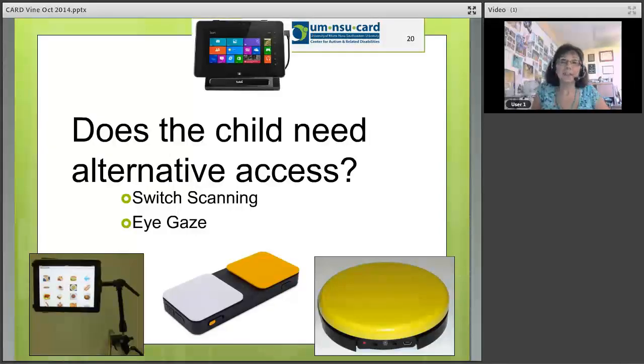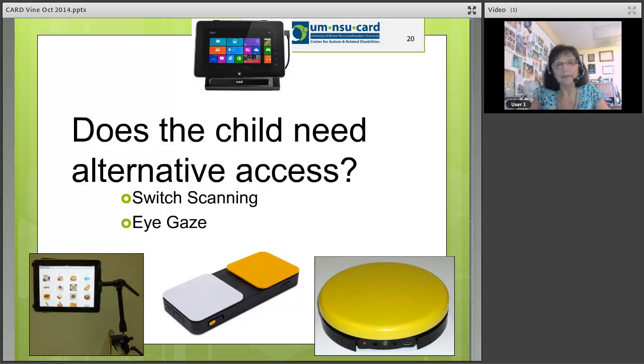Now, the other thing to be thinking about for some of your kids is that they might need alternative access. So, for kids who only have autism, this probably is not an issue, right? But sometimes you're getting kids who have autism and cerebral palsy, right? Or a young lady with Rett syndrome.